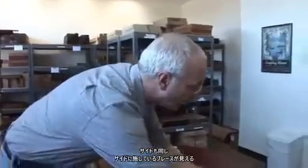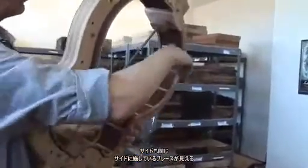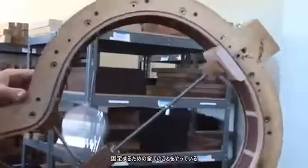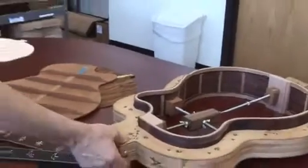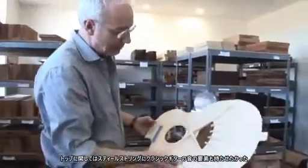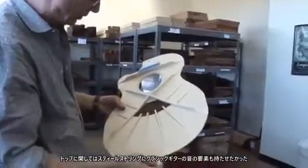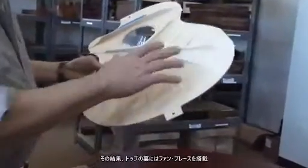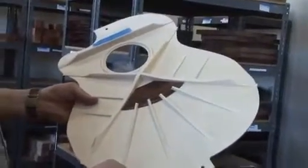Same thing with the sides. If you look at the sides, you can see in here all the braces. We've done everything we can do to lock it down, to make it reflect the sound out. So when it came to the top, we wanted to have some of that classical sound in a steel string, and we ended up putting fan bracing in the back of the guitar.